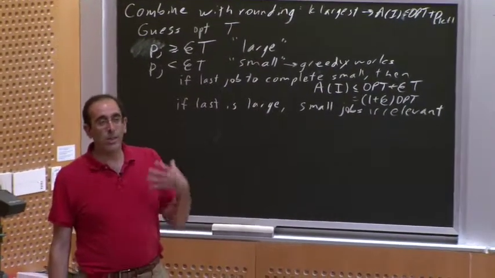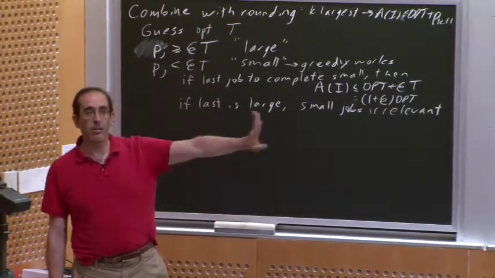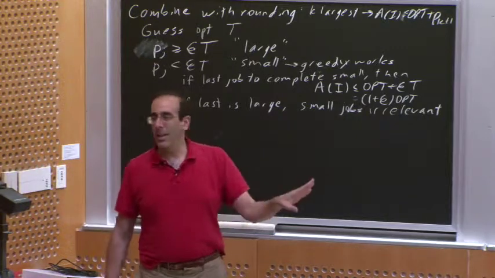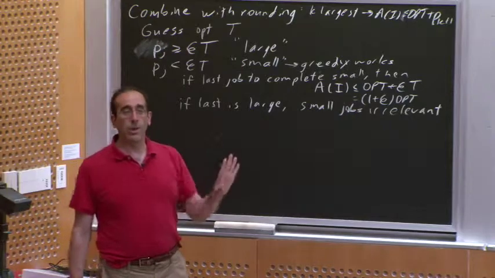Okay, so the only question we have left to answer is, how do I get a good approximation when I'm scheduling just the large jobs? So we can now entirely forget about the small jobs. They don't even need to be considered as part of the input to the problem anymore. I've got an input where all of the jobs are large, and I want to schedule that close to optimally.